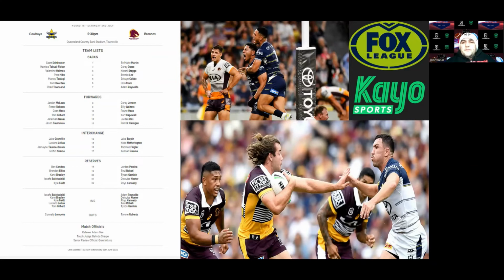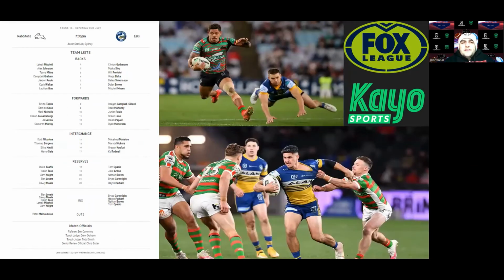Moving on to the final game of Super Saturday, and it's between the South Sydney Rabbitohs taking on the Parramatta Eels at 7:35 p.m. Australian Eastern Standard Time at Accor Stadium, Sydney. And this game again will be streamed on Fox League and Kayo Sports. All right, let's get into team lists, and let's start with the South Sydney Rabbitohs backs.